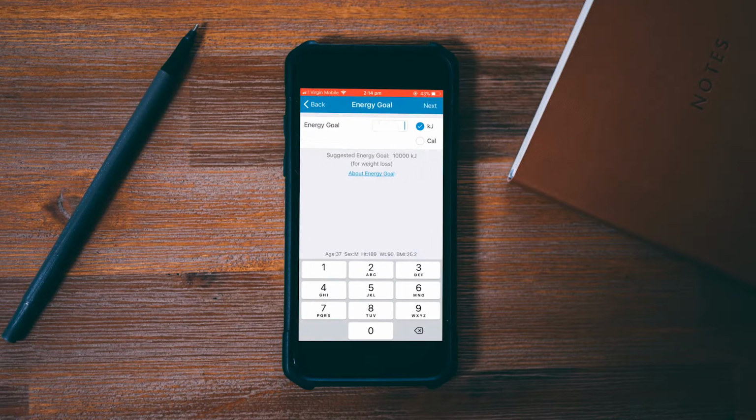Now we come to energy goal. Now energy goal, you'll just have to put in the one that we established in the consultation, and that was also sent through on your Nutrition 101 sheet on one of the last pages. So just put that one in here. It'll give you a suggested energy goal, but just follow the one that we have given you. Now you can use kilojoules or calories here. It's completely up to you, whatever you feel more comfortable with. We would encourage you to start using kilojoules because that's the standard of what's used in Australia, but if you're too familiar with calories, then just use calories.